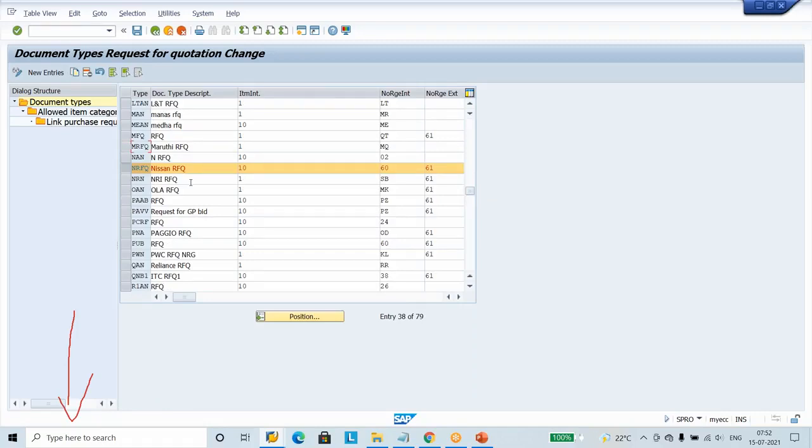But this we are going to use, the copied version, and here instead of number range internal, number range external. Number range external, I don't want to choose it. That means from today onwards, number range is not going to be allowed for you to enter. I don't want it also. Then internal also, a number range group number is there.